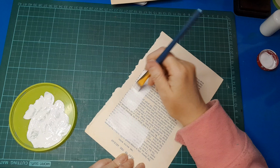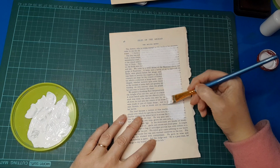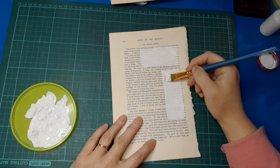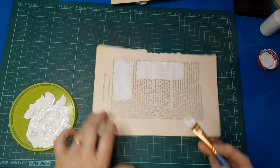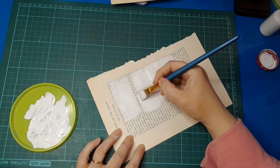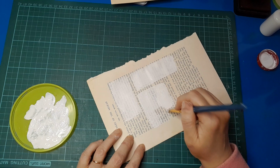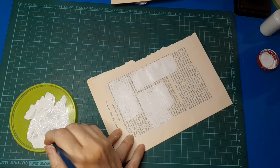Want to make it a bit wider? Maybe a bit wider. And it doesn't need to be perfect at all. I am a bit of a perfectionist, so I tend to try and make things perfect, even when I say that they don't need to be perfect. I can't help myself most of the time. I just got to try and, you know, that's not quite square, so I go back in and tidy it up, even though it doesn't actually need to be. So, if you're a perfectionist, then go for it. If you're not, then you do it more rustic and you know, do you. Make it your own.